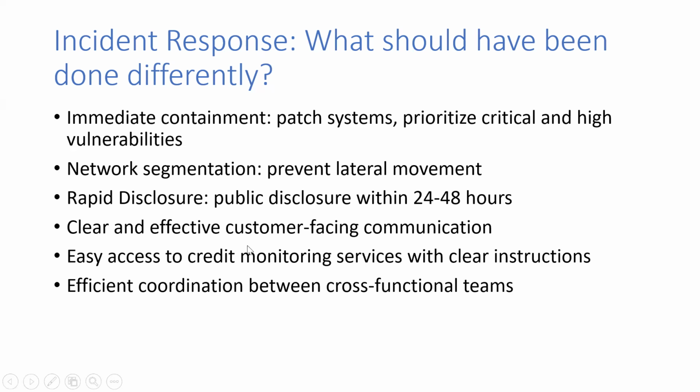There should be clear and effective customer-facing communication. The communication was confusing. The credit monitoring services should be easy to access, and clear instructions should have been given to customers, along with clear guidance on how to deal with the situation. Cross-functional teams should be effectively coordinated, and they should carry this out with proper collaboration.